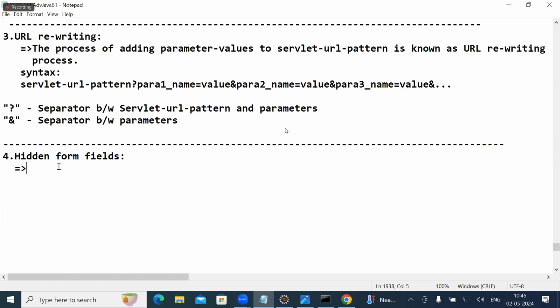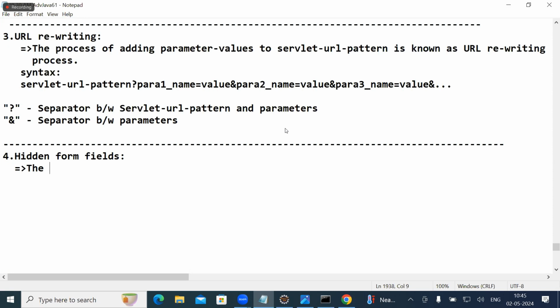What is the specialty of that hidden form field? If I keep the data in that hidden form field, the data is not displayed to the user. The user cannot see that data. It is not displayed in the web browser, but in the background, one variable will be there, holding the data. Through hidden form fields, we can exchange some data from one servlet to another servlet. You can send it. Make a note.